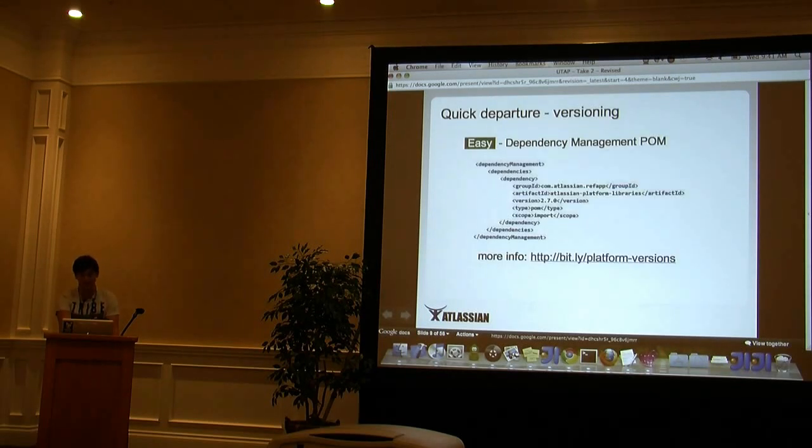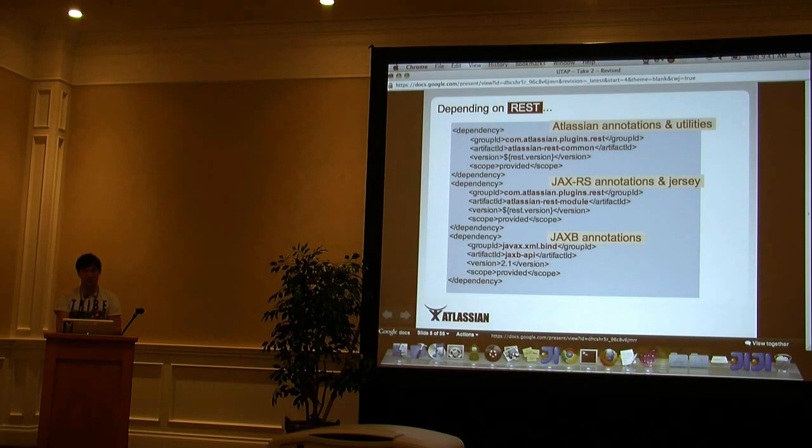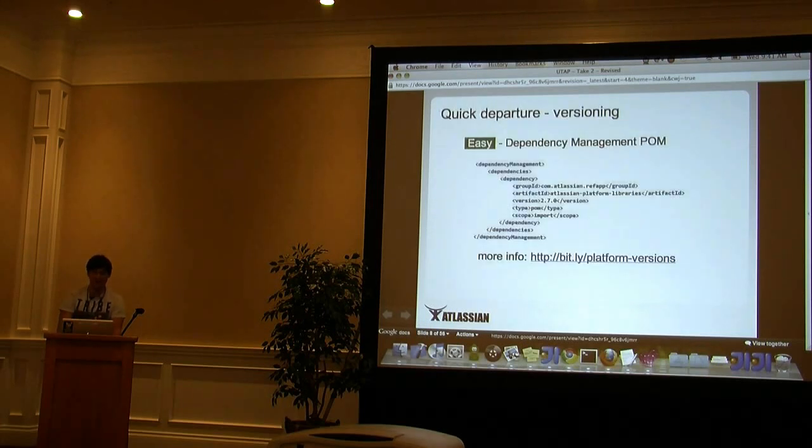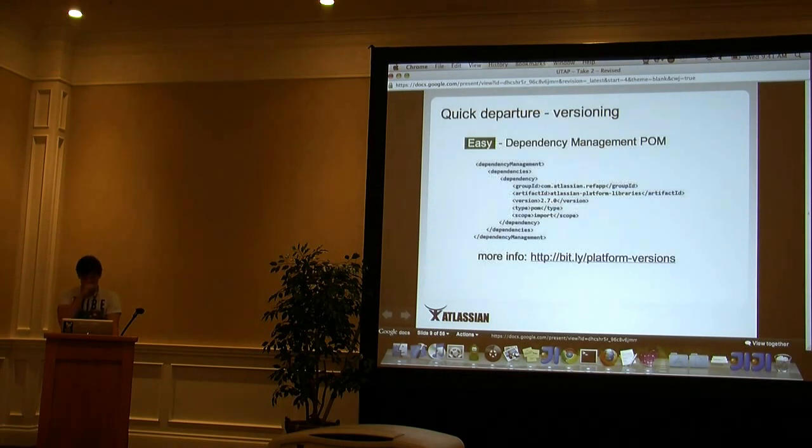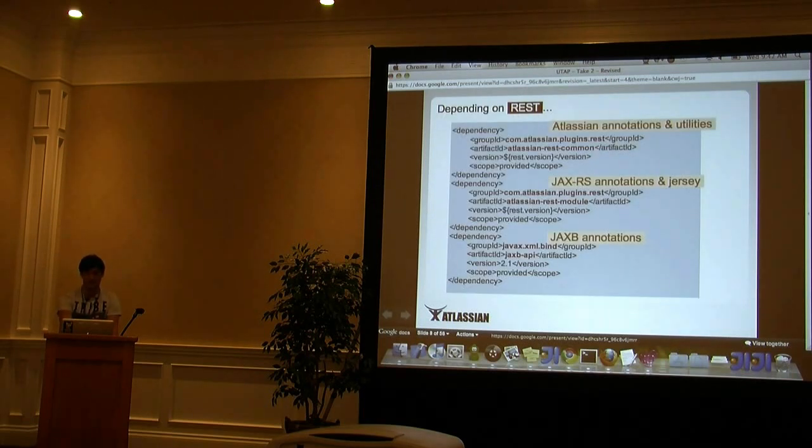Just a quick departure, actually. If you have a look here, we've got a whole bunch of version elements specified as children of those dependencies. Now, traditionally, when you include an Atlassian component, you needed to specify which version you wanted to depend on. However, since we're now pushing out consistent versions of these different modules as part of the platform, instead, you can depend on our dependency management POM. What that involves is just adding this little dependency management element to your POM, and then you can omit that version element that you see as a child of those dependencies.